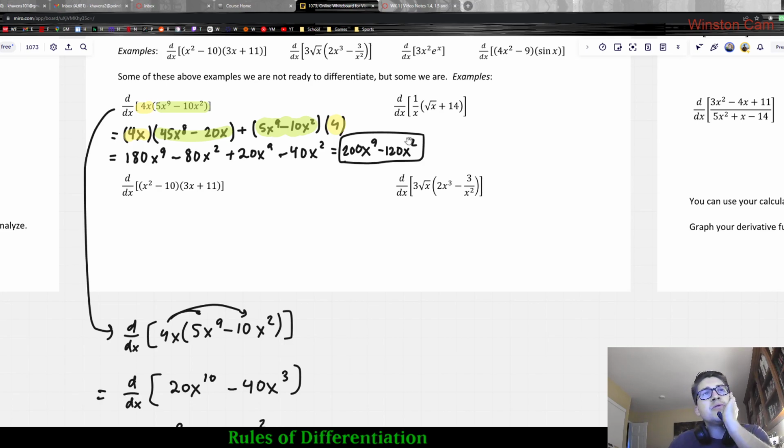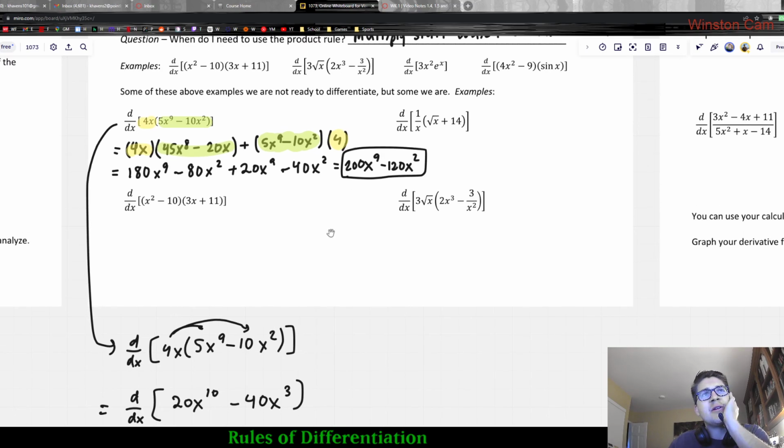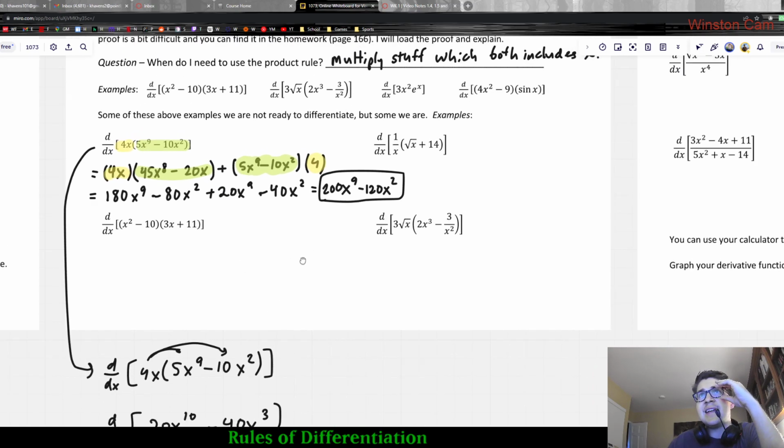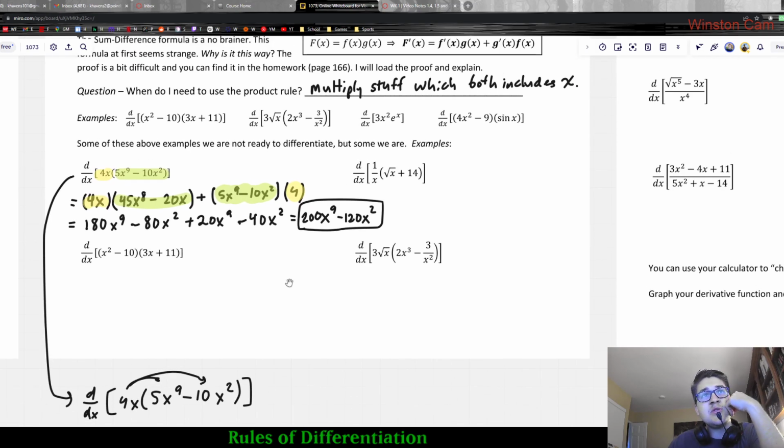So as opposed to going into the formal proof of the product rule, I just wanted to demonstrate to you that yes, this rule works. And now to answer the question, why do I need to bother doing this? Because if you look above, this was a lot more work than just multiplying it out. Well, the main reason is that in a lot of situations, you don't have that option.